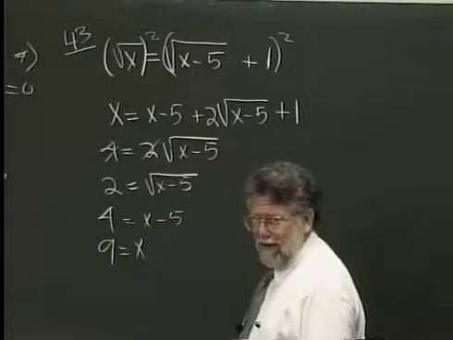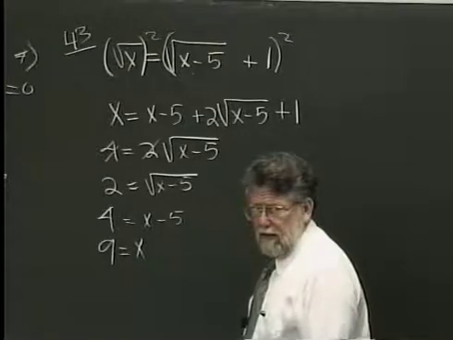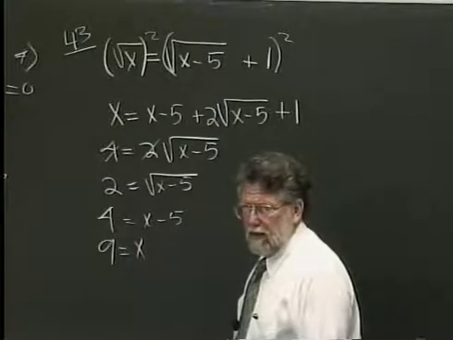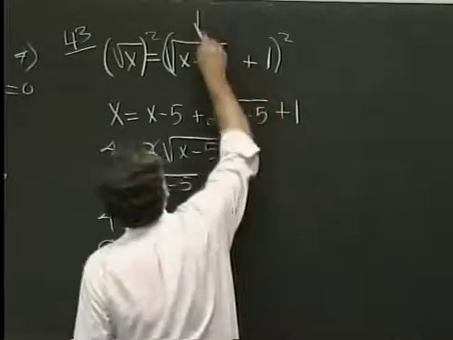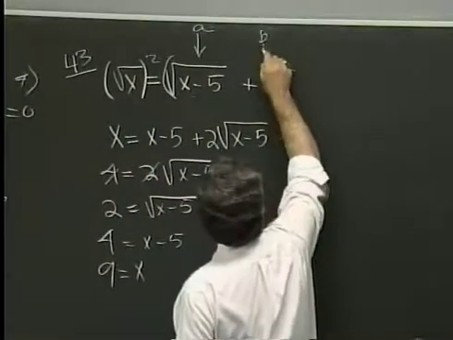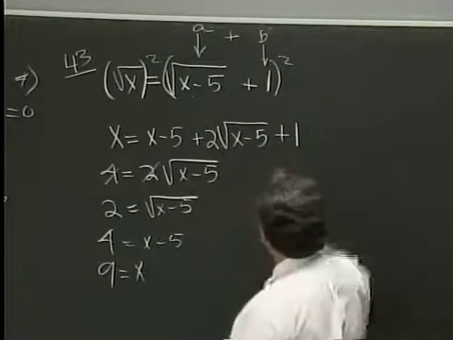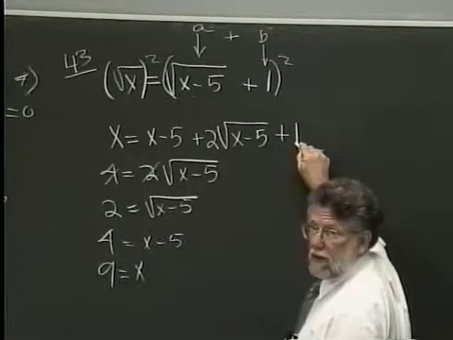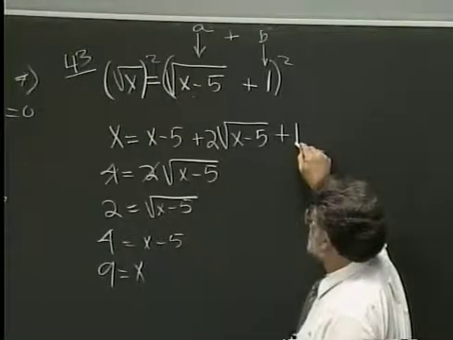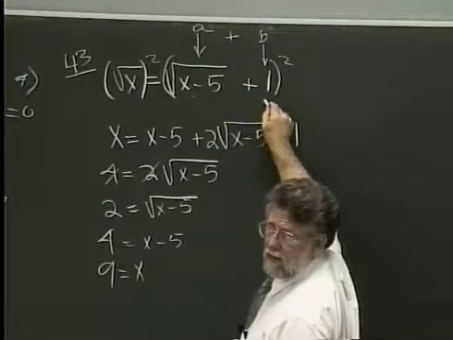Perry? I've got to back up here for a moment. Up how far? The very top. There. When we say we're going to square the first, twice the product of A and B, and define A and B then. Is it x minus 5 squared plus 1? This is A, the radical of x minus 5. This is B. So I guess what I'm asking is what happened to the 1? 1 squared was? But that's the second, right? Then we're going to square the last. That is squaring the last. But then where does this come from, 2 times the sum of A and B? No, it's not the sum. It's 2 times the product of AB. Okay, that's where I'm lost.